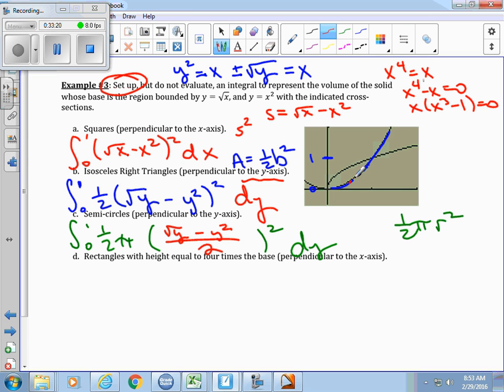Am I going too fast? This time I'm making rectangles perpendicular to the x-axis. What's the area of a rectangle? Base times height, length times height. Very good. Which could be a problem because that's more than one variable. That could be problematic. We'll see.